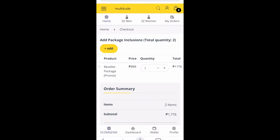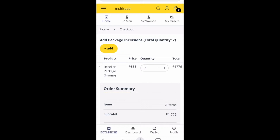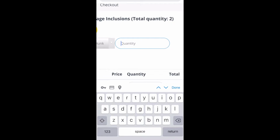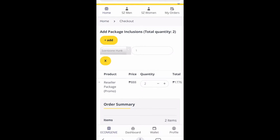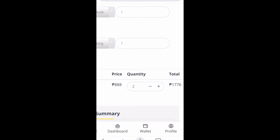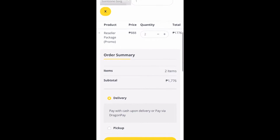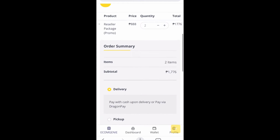Add your product inclusions and make sure to check the correct quantity of your product inclusions before you proceed to summary of your order. You can choose on how to get your order, either choose door-to-door delivery or pick up to SESCO main office.